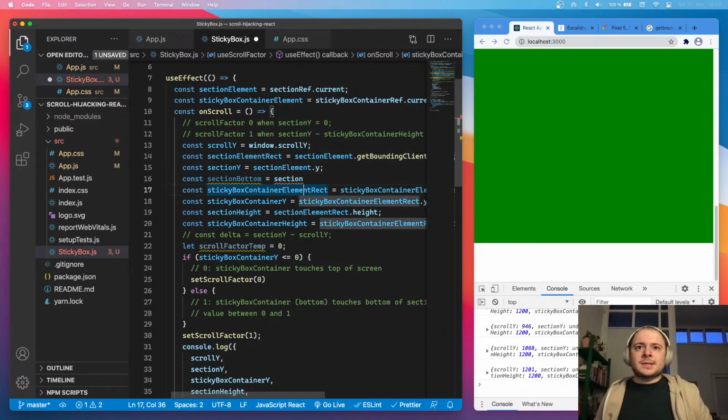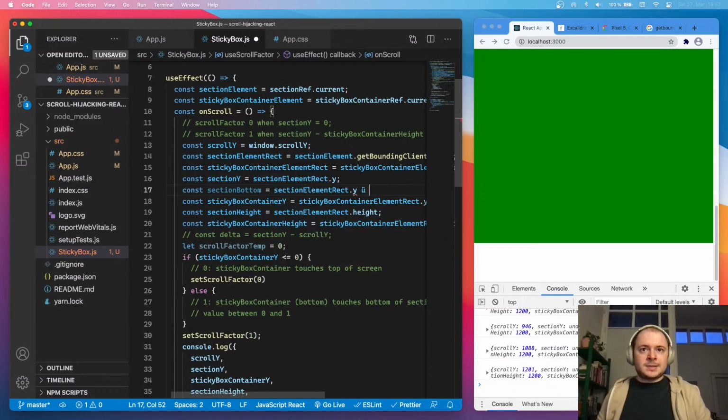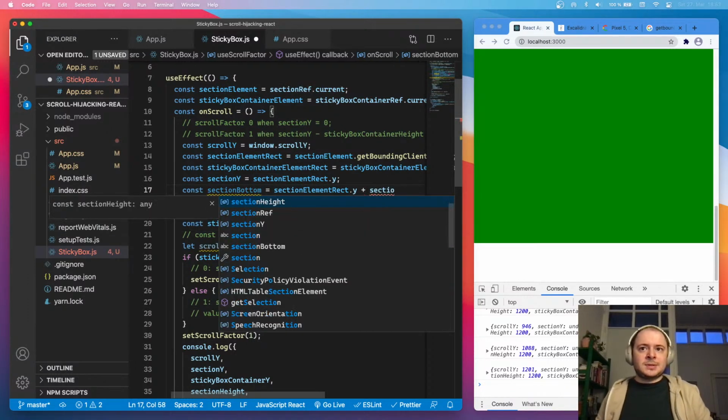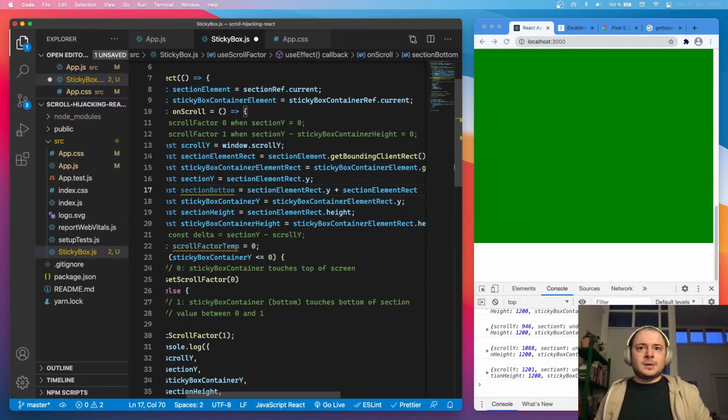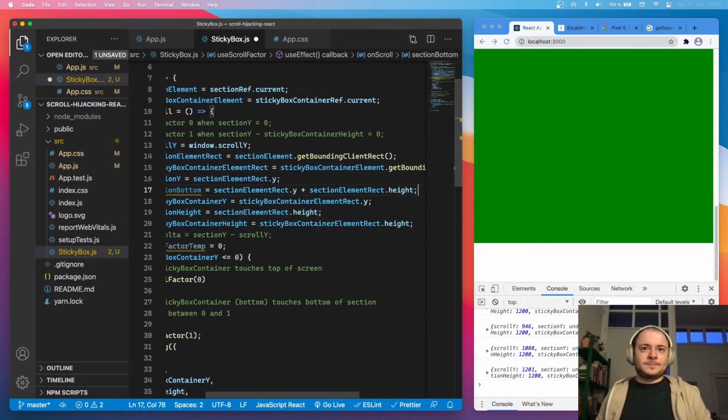I need to get the rects first. Rect, section element rect Y. And section Y is this. Section bottom is section element rect Y plus its height. Should be.